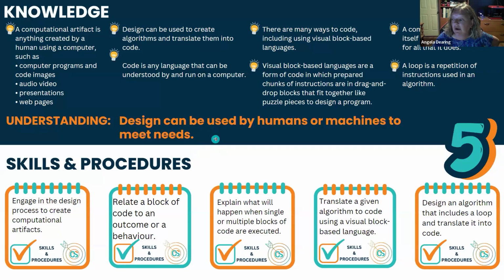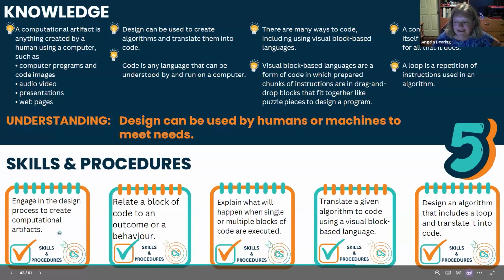So now in grade 4, we have learned the design process. All of a sudden in grade 5, you get to reveal the surprise. We can use design to create instructions for humans or machines. And so we're still talking about humans or machines. It's not telling you must be machines, though I'd highly encourage the use of some machines when we're doing computer science. And so again, they've started the design process in grade 4.